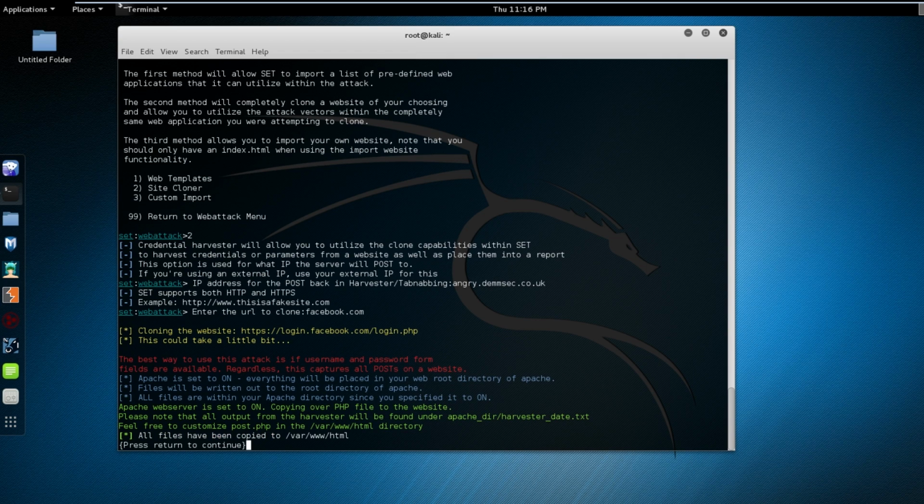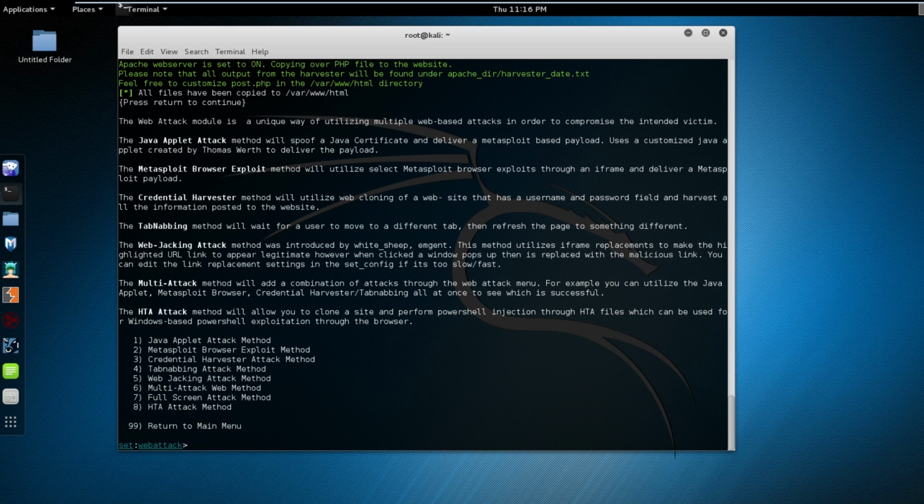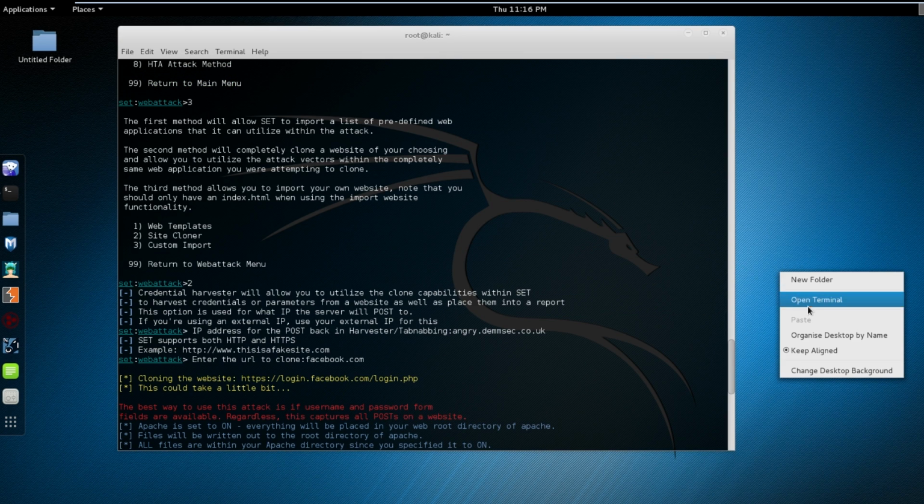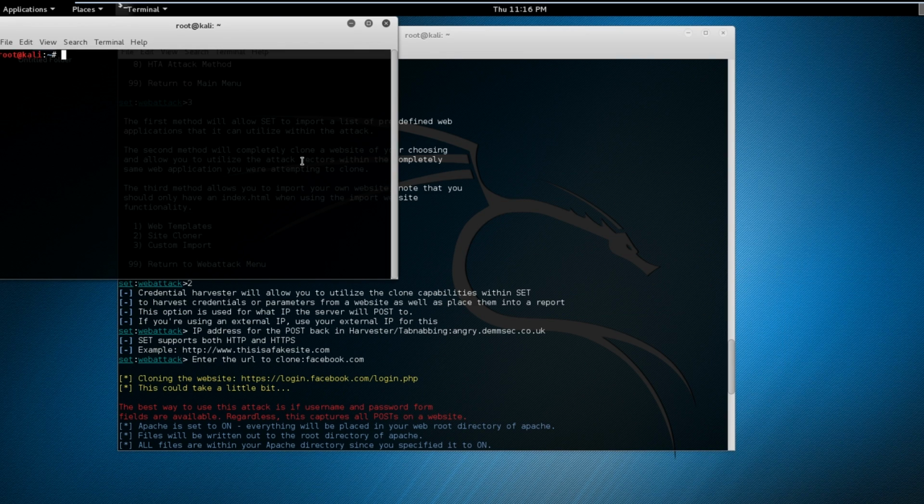So that has cloned it, and it has put it in the location of /var/www/html. So if we just press enter, and then if we open up another terminal, and we go to cd /var/www/html, and we want to go to the index to make sure that everything's okay, and it probably won't be.